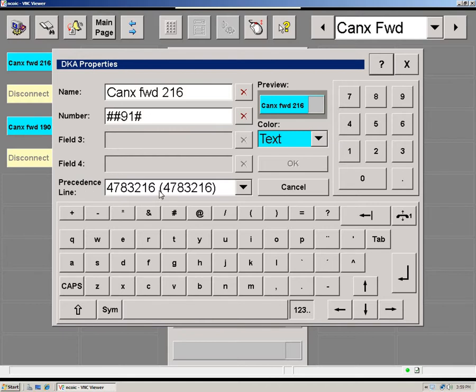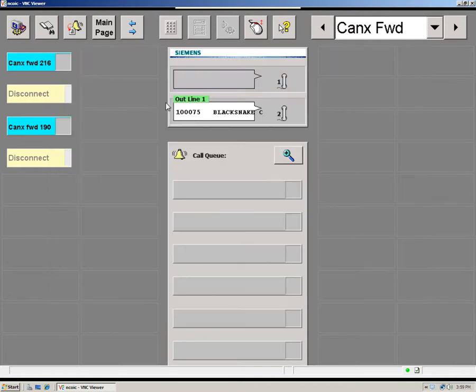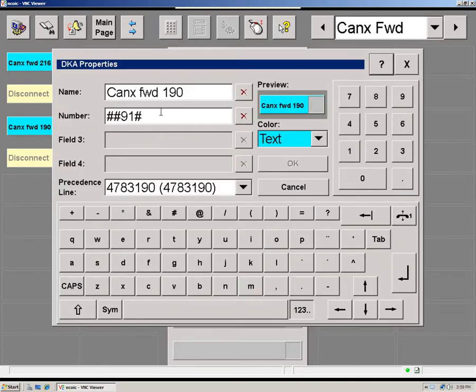The precedence line it picks up is 4783216, my main phone line, and it dials pound 91 pound. Then it disconnects. Then it does the same thing on extension 190, which is the line to my office. So it cancels all the forwards on there.